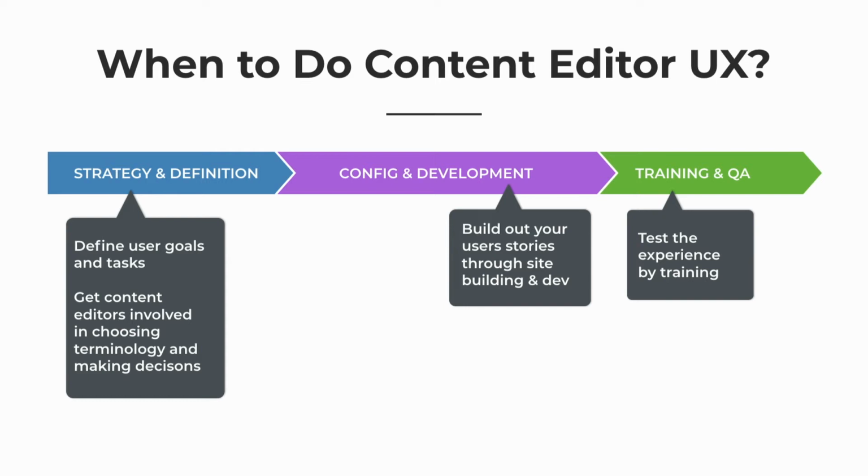Then during your configuration and development, building out user stories might seem like overkill for content editors, but I think it can be useful if you have a few key things that editors are going to be doing all the time, to figure out what is the content they're going to be editing most often, and what that workflow looks like. What do they edit first or second, if there's an ordering to it?